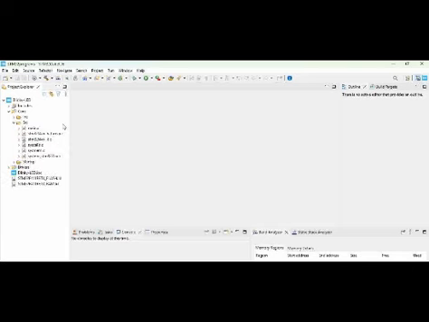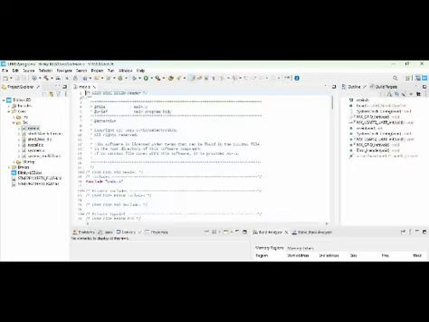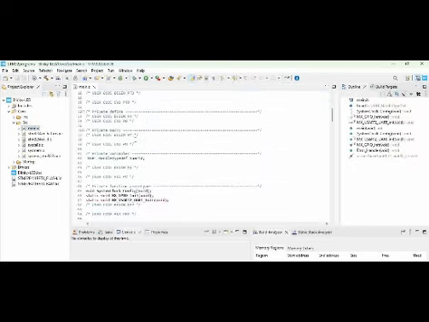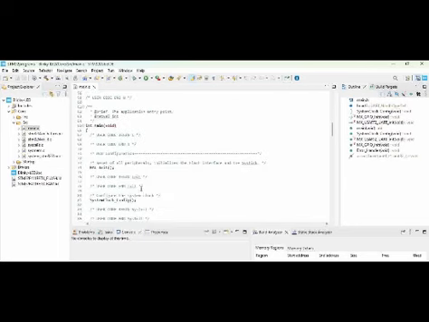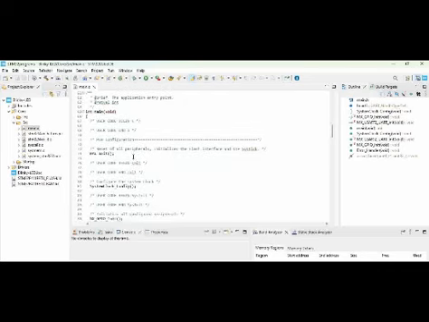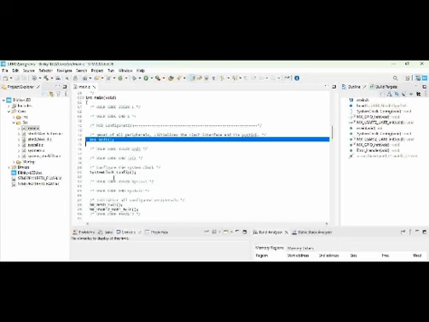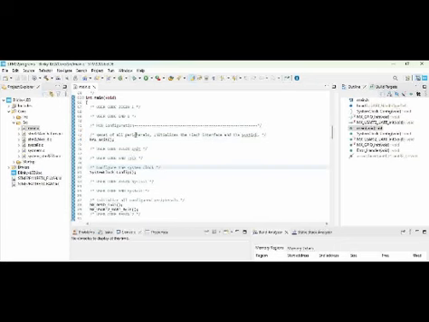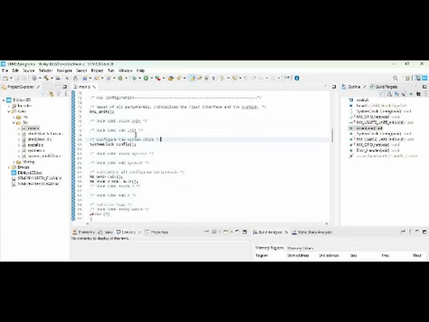And we know all the C functions start from main, so that means we have main.c in the source, and you can see the main.c already has some code generated by the .ioc configuration that we did. This is the initialization clock configuration, so you can get to know about them later.